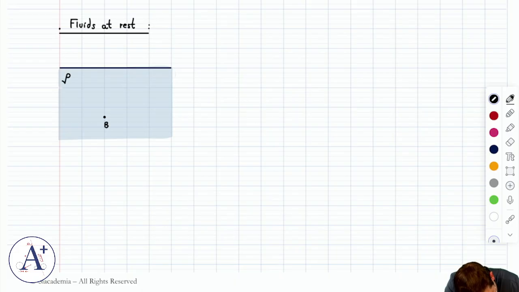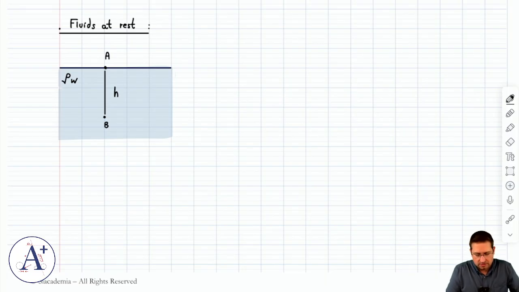This has rho water or rho fluid, whatever, the mass density. And point B is a certain depth below the surface, call it H. And now typically we relate it to point A at the surface. Now it doesn't have to be the case. I could relate point A here to point B here if I wanted to, right? But typically we relate it to the pressure at the surface because we actually know what the pressure at the surface is. Certainly if it's a swimming pool or a lake, then the pressure at the surface is the atmospheric pressure, right? That's just PATM, whatever that is.